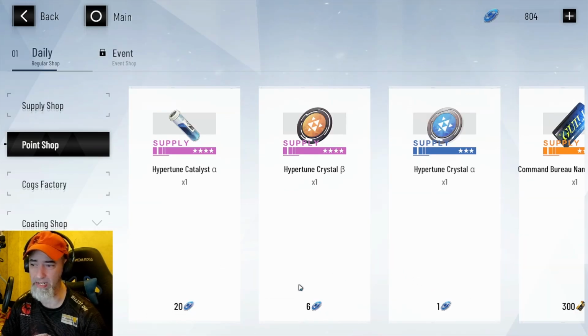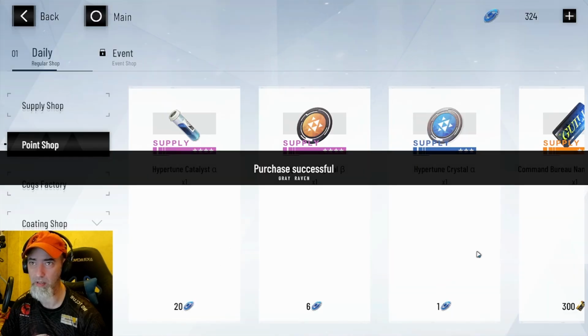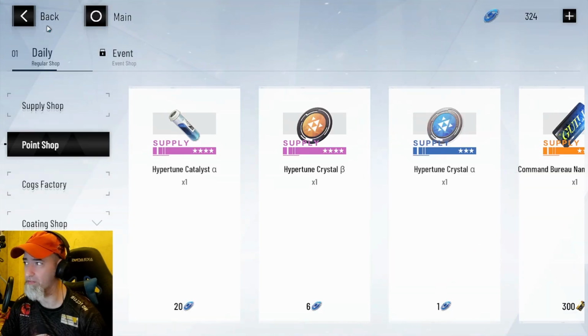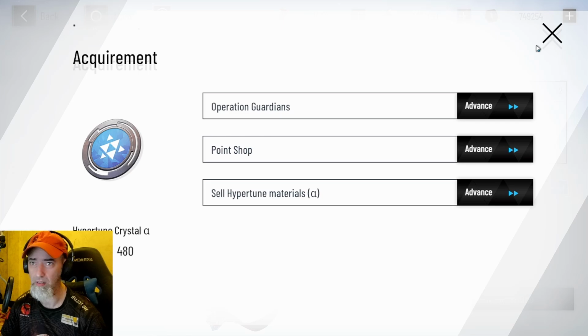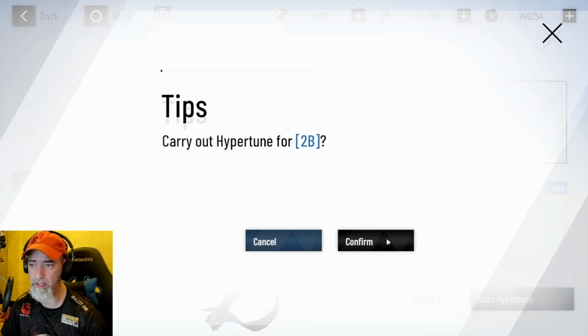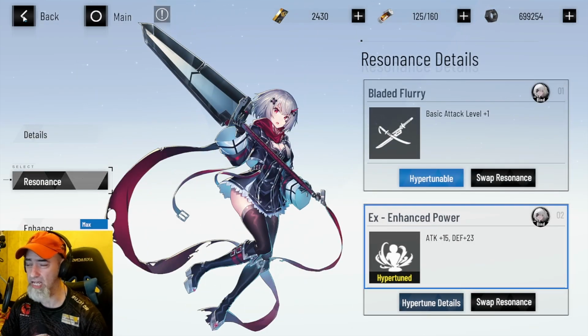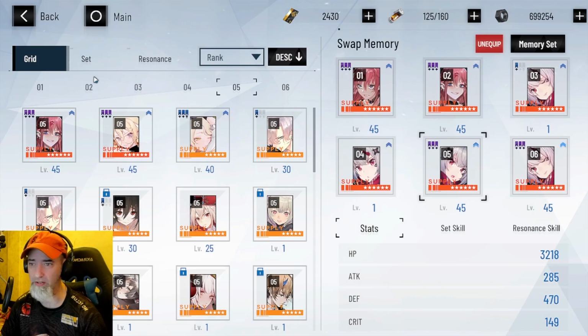We got 480. And I still need 80 of these. So we'll go all the way up to 80. Real easy to pass that up. And boom, now I only got 324 of these materials. We'll hypertune this baby. And done, right? So that's pretty much all the further I can go. I'm just going to have to farm more materials.